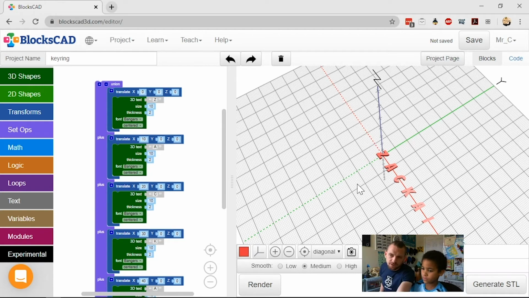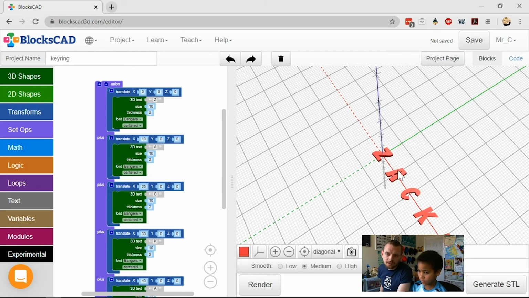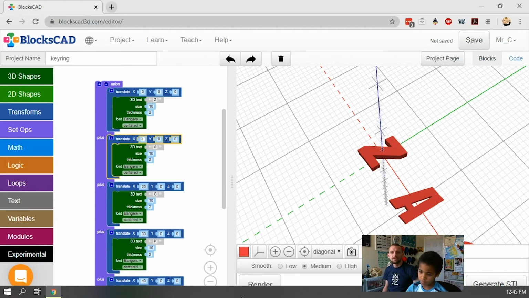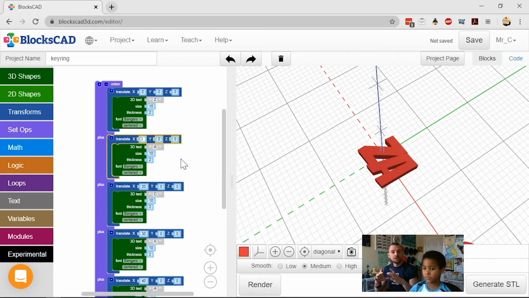So if you count across, Zach, how many little squares, you can zoom right in. How many squares do we want to be able to join to our Z? We want to go 1, 2, 2 and a bit, isn't it? Maybe 3. So let's go to here and change our number to 3. Fantastic, and re-render. And we'll see that the A will move all the way back across. And look, now they're nice and joined up. And that's what we want.